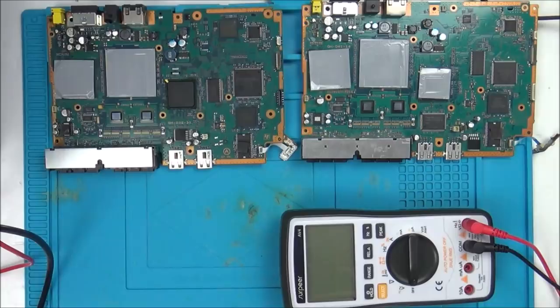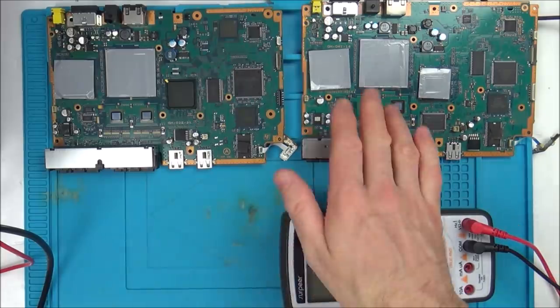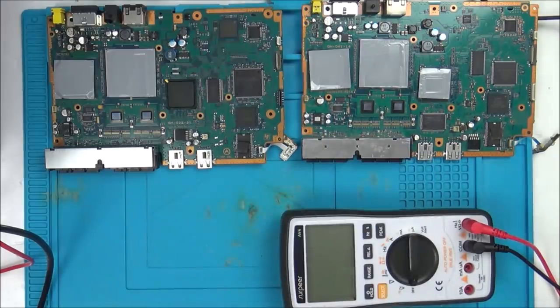See you tomorrow. So it's the next day now, and I found very little information online. I couldn't find any YouTube videos on this exact problem on the PlayStation 2 Slim. Quite a few on the actual PlayStation 2, but not the Slim. And not a huge amount of information online either. But the good news, good and bad news, good news is there are schematics available, which is amazing.